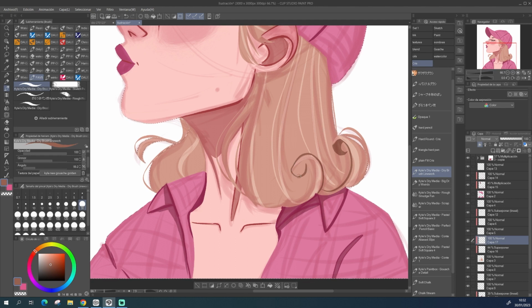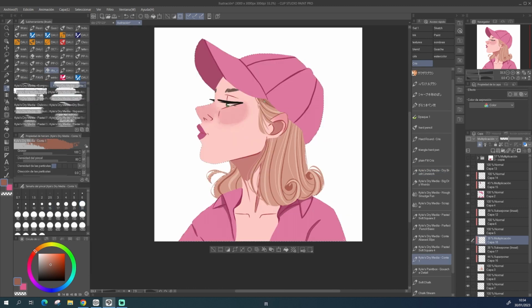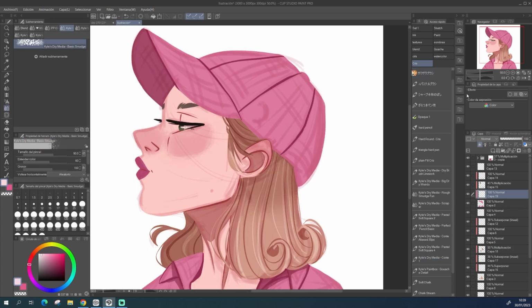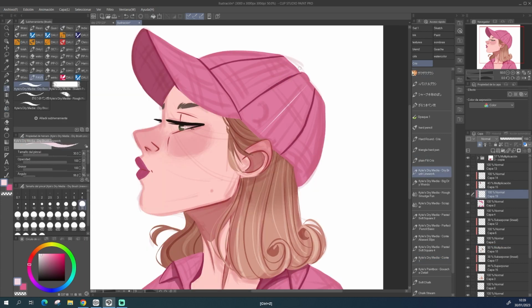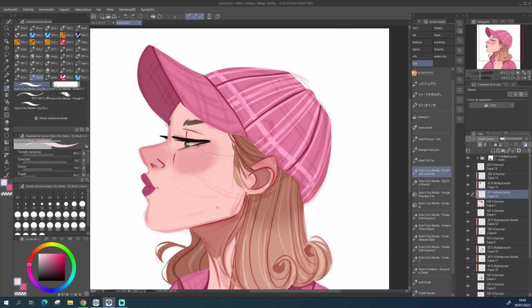I'm not going to pay any attention here, but something happened with this drawing, because I wanted to keep this pinky color and soft yellow thing. I wanted to work with this color palette, and at some point it was so boring that I had to start adding a lot of shadows and a lot of details on the cap, and also on the hair.